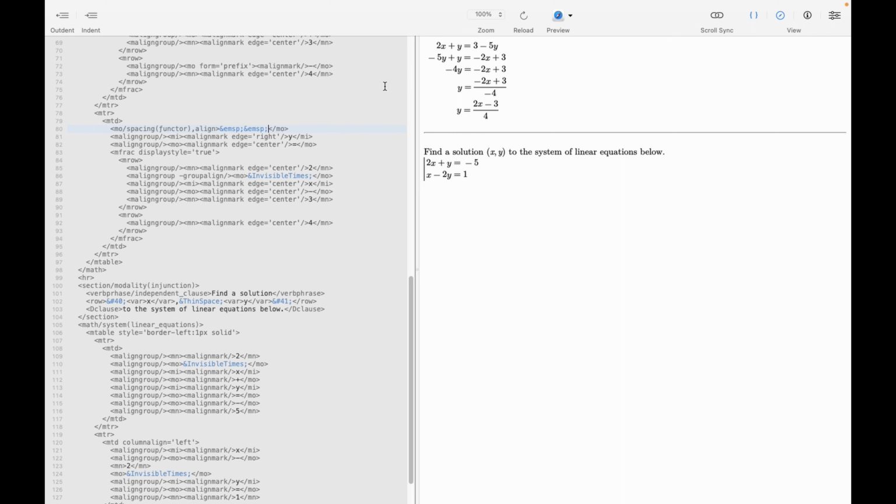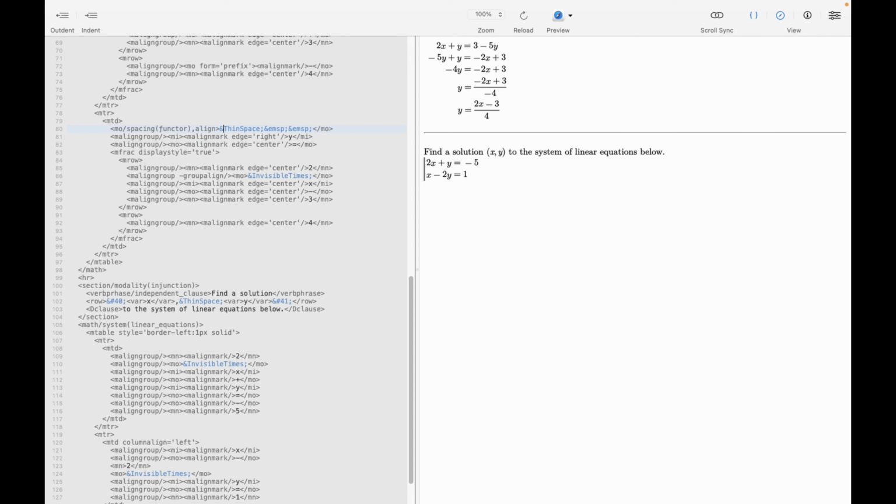So what I'll just do here is add to see if we get, in fact, we might just change that to a thin space, and that's pretty good.